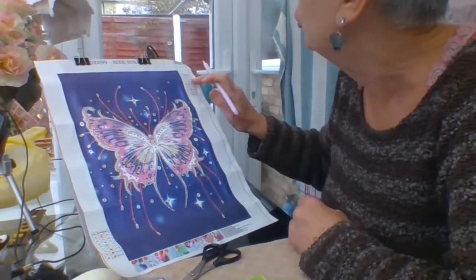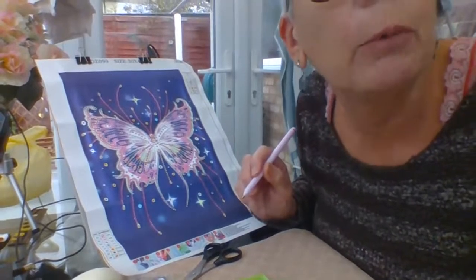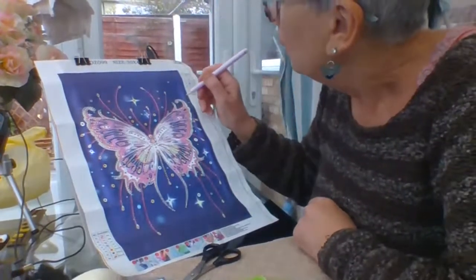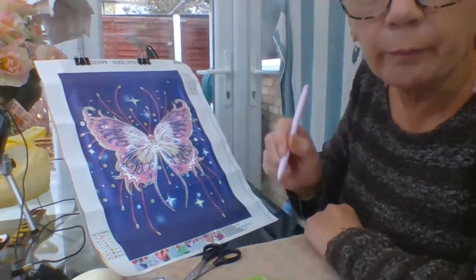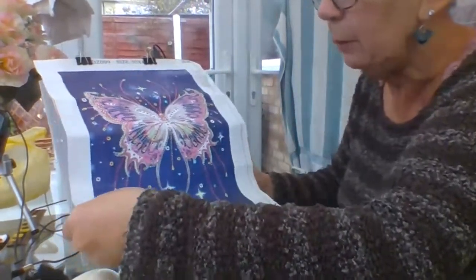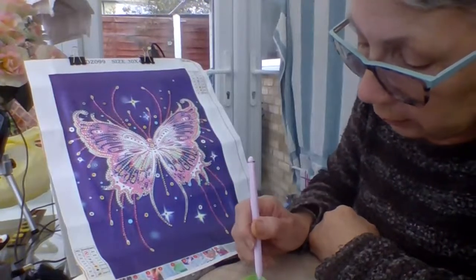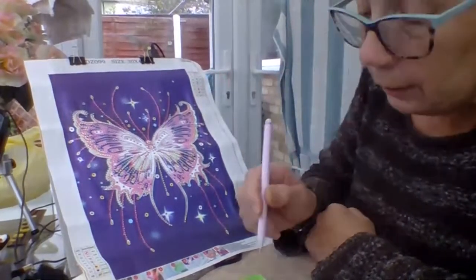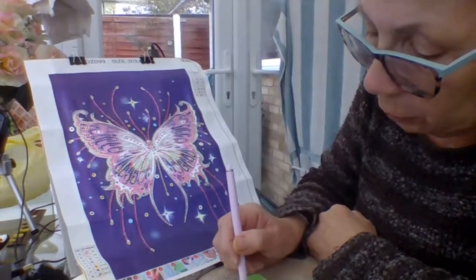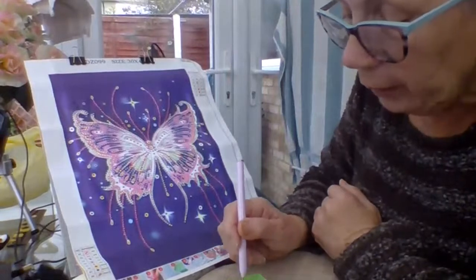Right, number three, make sure it's the right one. Yeah, there you go. But my head's not in the way. Wish I could bring it closer without moving the computer, but not sure how to do that. Live and learn. Not very good, is it? Mind you, I thought that yesterday when I was doing it, but when I watched the video back, it was okay, it was clear. I mean, people could see. So I'm hoping that's the case this time. It's not very helpful for me having to do it sideways, but until I get me other tripod. Well, excuse me, not very nice, is it, doing that on camera?